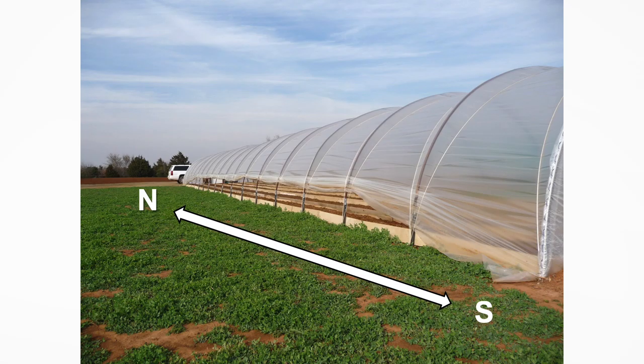It depends on your location and what's around you, what types of natural phenomenon, trees, hills, whatever. But in Oklahoma, we have enough sunlight intensity that you can be successful if you manage the house properly, regardless of what direction the house is oriented. We have some running northeast to southwest. I like to square my houses up with the world. I use a compass, but hey, it'll work. You've got to just get some wind through that house.